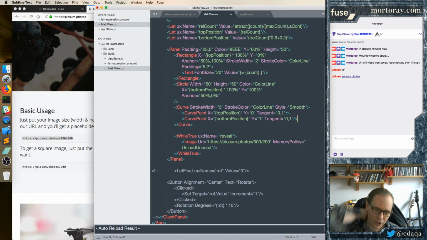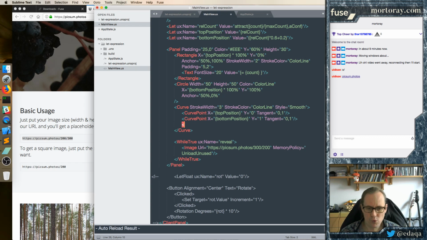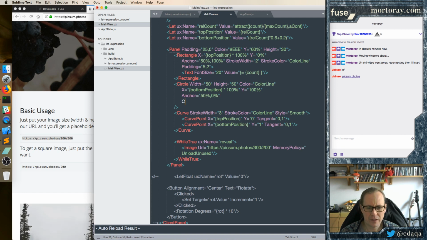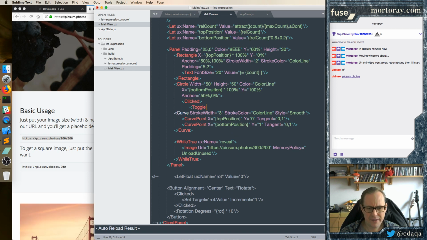So what we can do here is on this curve, we can have it toggle the value of it. Not in the curve, on the circle. Clicked, and I think it reveals toggle.